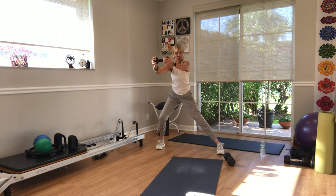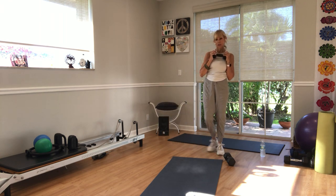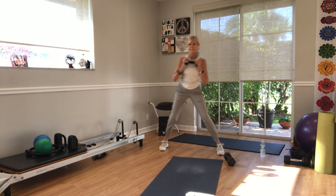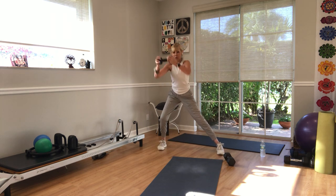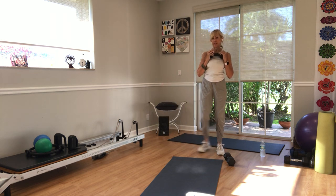Shake up your training a little bit. Change it up when you can. Twenty seconds more. Good. Hang in there for 10 seconds, guys.